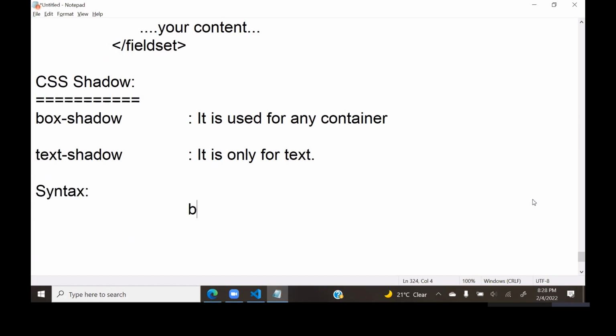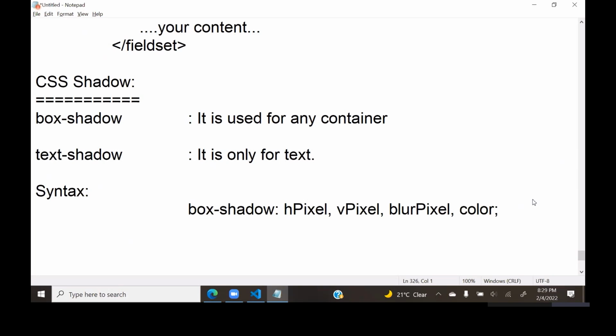Box shadow will use a horizontal pixel, a vertical pixel, and a blur pixel, and it will have a color.